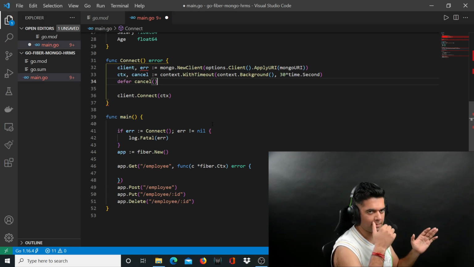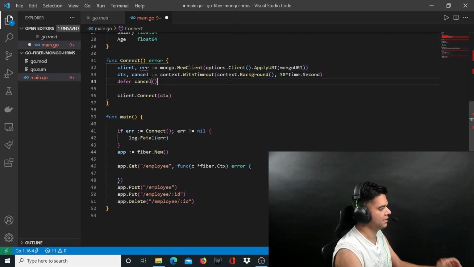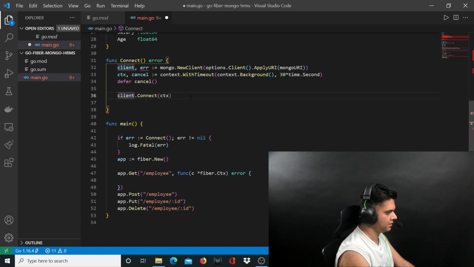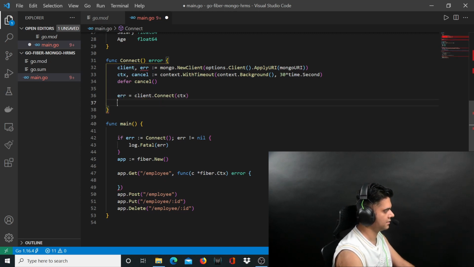It'll have that timeout here. Directly, it'll just cancel the entire operation, whatever is running out there. So now you have client.connect with CTX. The context is what you will pass here to be able to connect to the database with the right context. And you will again get that in the error. If there's an error there, you'll get that in this error variable that you'll handle now.